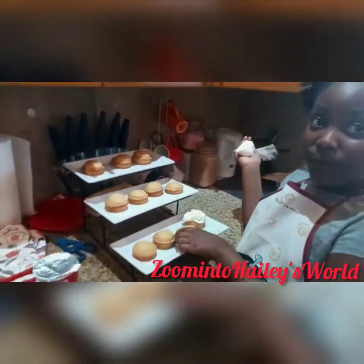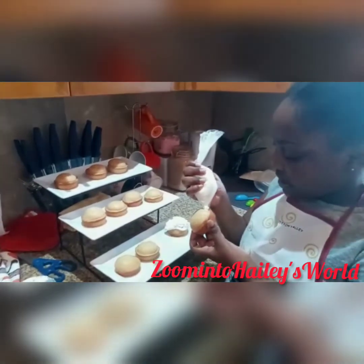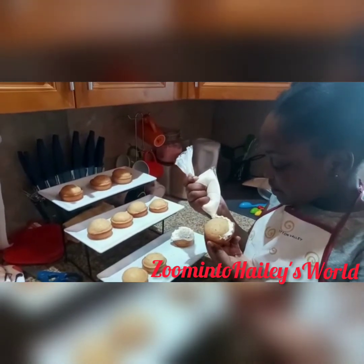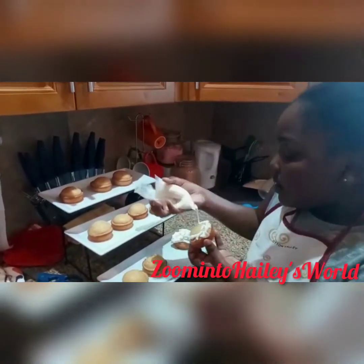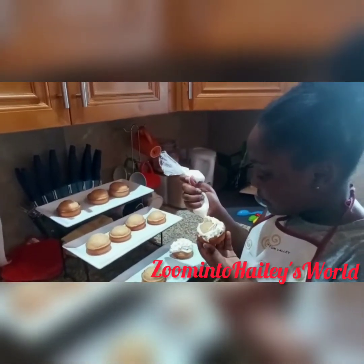Okay, so you have to start from the outside, go in. I got some more in here. I really like the design on this though, so I'm gonna continue. Hope I still have that design. Ooh, that looks nice. Kind of got ruined there at the side, but it's fine. It's my cupcake. It doesn't matter if it's ruined.